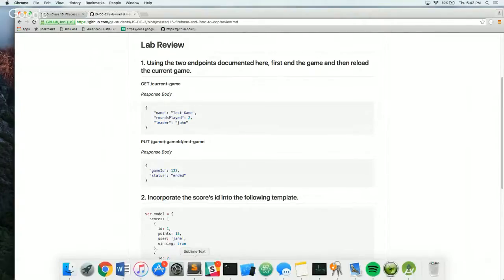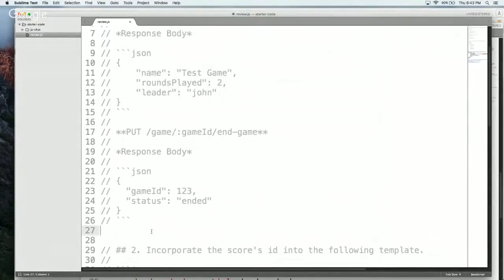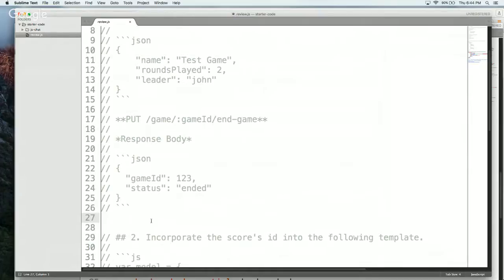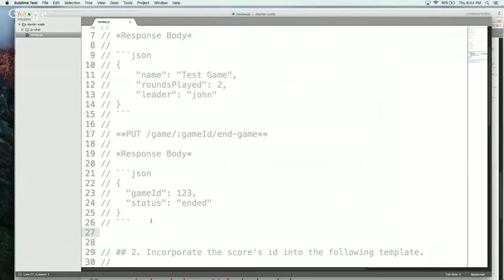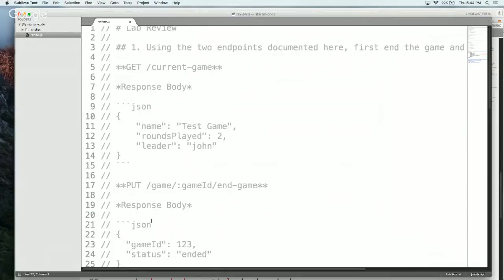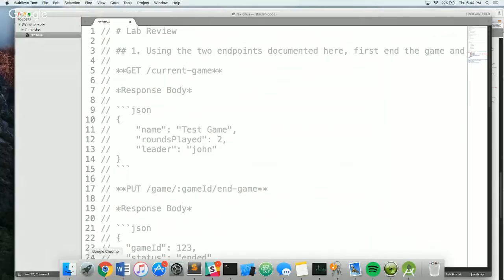And in the JavaScript file, there's a big long comment which has the same text that we just saw, and you can just do it right here on line 27. And I'll leave this up because it looks so much nicer.